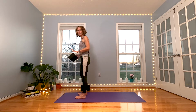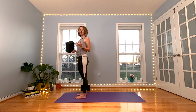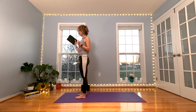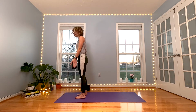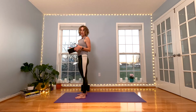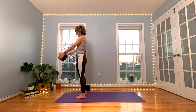Yeah, legs are awake now, right? But there's a steadiness here in the flow. There's a stability when we've got this working with us. So we're gonna keep using it. So from here, you're gonna bring the block between your hands or the book, right? If you don't have a block, you can grab one of your books and we can use it. Or a water bottle. I should have thought of that too. A water bottle end to end will work.